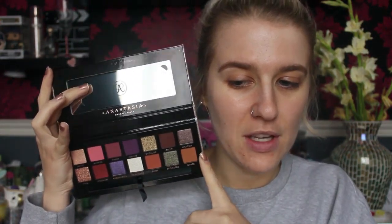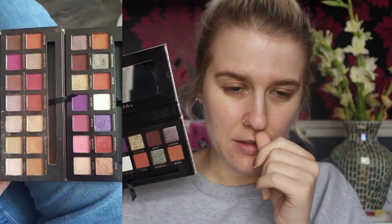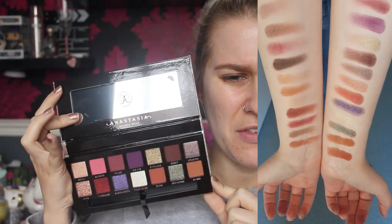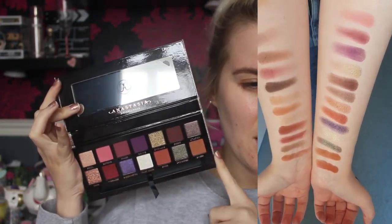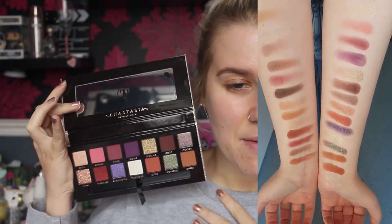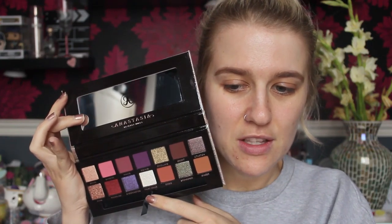I will do side-by-side swatches of this and Modern Renaissance because a lot of people are like, oh, it's literally Modern Renaissance and it's also the Novena palette. I don't see it at all, but obviously I don't have the Novena palette, though you see pictures online of people using it, and that's all purples. Just because it has two purples doesn't mean it's the same palette. So yeah, I'm just super excited to try this out.